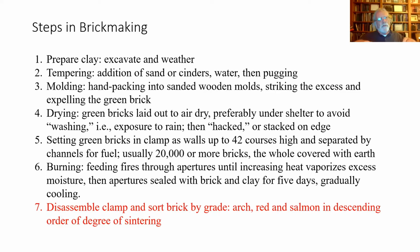They're not over-sintered. They're even. They're not twisted. They're not cracked. They're just good building material. And then finally, you get what are called salmon brick, and salmon refers to the color. That is, there's sort of a light yellowish red color. They're not sufficiently fired. They're friable. They will crumble easily. They can be used in some kinds of construction where you don't need a great deal of load-bearing capability, but you certainly don't want them exposed to the weather because they'll wash away. And in a moment, I'll show you an example of how you can use salmon brick.